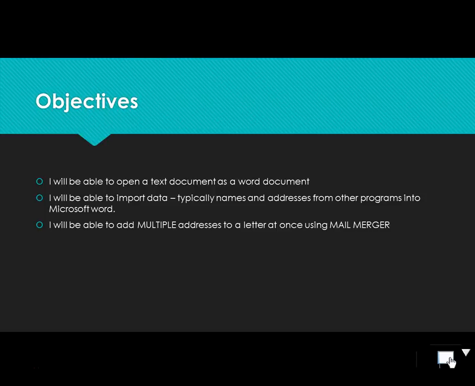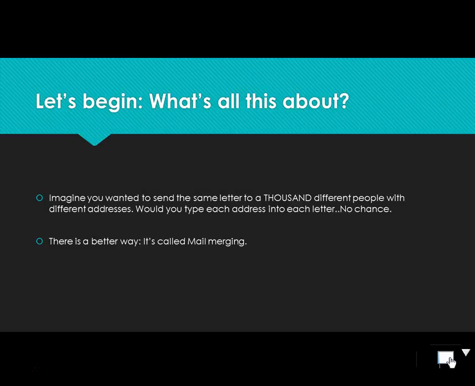And then you need to send that letter with all the addresses that you have been working on in previous exercises. Typically this question tends to come at the end, because you would have done some work and then you'd be asked to send out a letter to certain people. So that's really the plan for where we're going with this. Imagine you want to send the same letter to 1,000 different people with different addresses. You could stay there and type each address, but that would be such a waste of time. And this process of mail merging helps us get there.